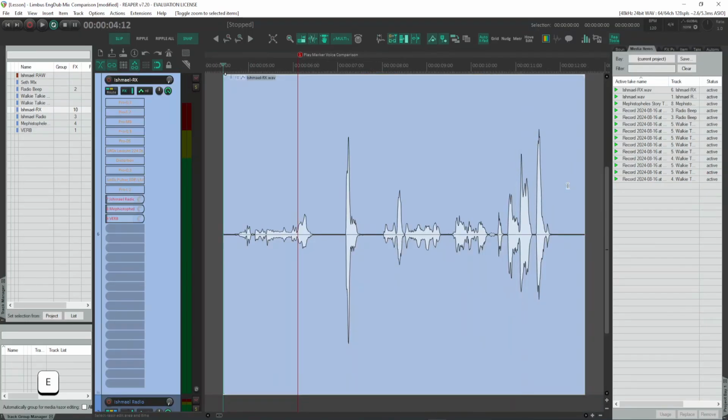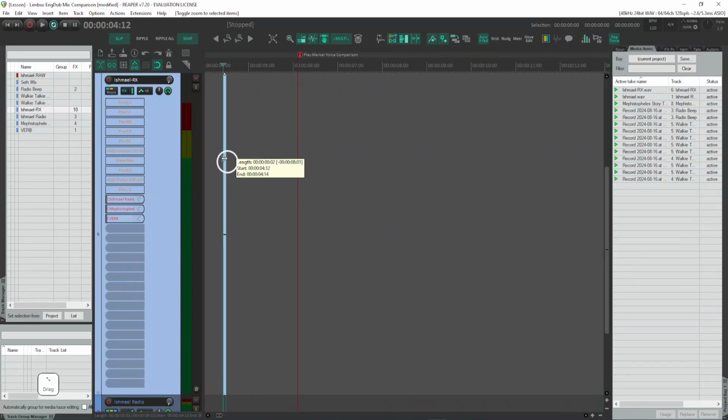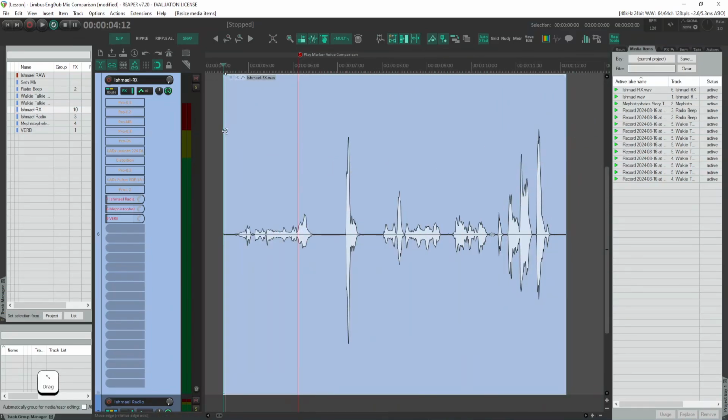I can do the following edits when I have the multi-tool selected. I can move my cursor here above the middle line and I can cut on both sides. If I move my cursor further up, I can add fades. I can then right-click the fades and change their shape to my liking. Whatever sounds best for you, you will be able to use and experiment with.